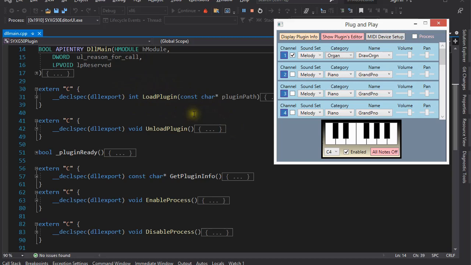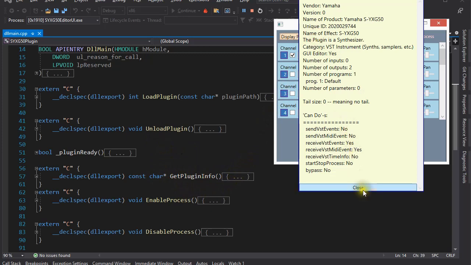It will give you an overview of the core functionality. So in DLL main, we have these external methods defined. Load plugin and unload plugin, the names talk for themselves. Then we have get plugin info, which gives us some information about the plugin, like these here.